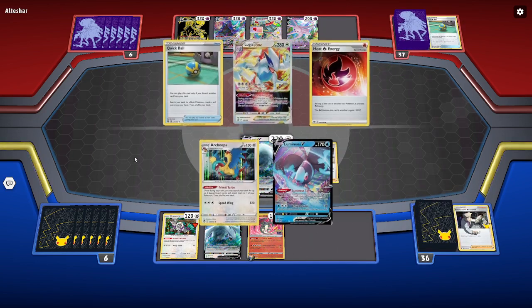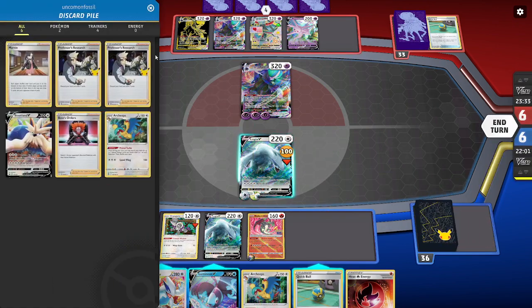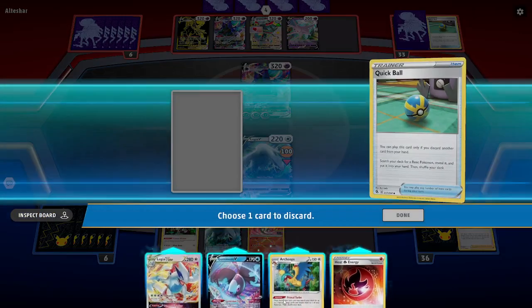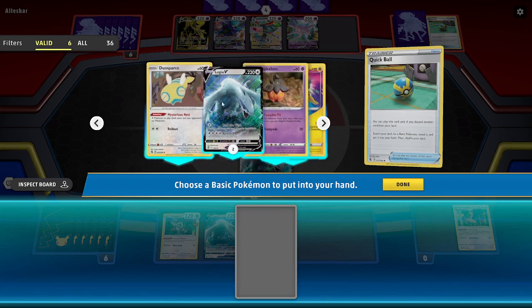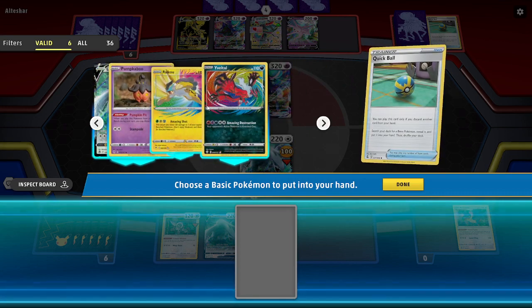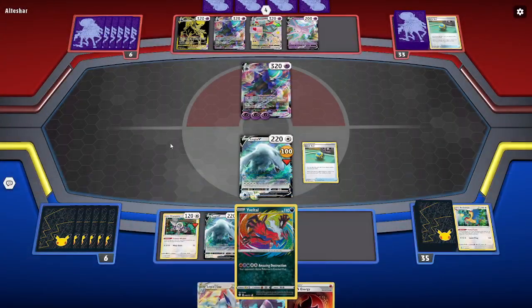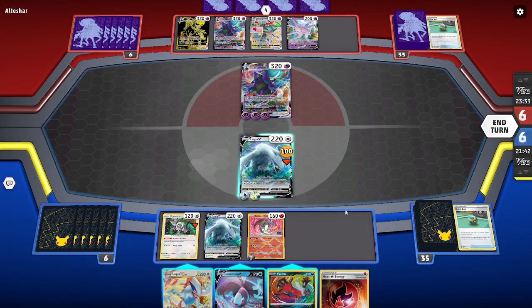You know, if I played this the best, well, that worked out quite nicely, right? So whether I played it really smartly or just got lucky, I don't know. But either way, I take it. So what I want to do, I'm going to want to Yveltal at some point, probably, right? I don't think I want to bench him. I guess I attack with the active, right?